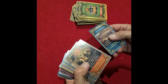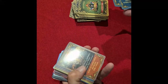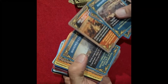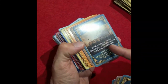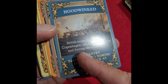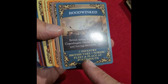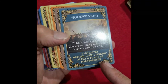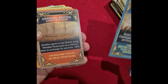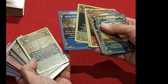Every single card is different, a different color scheme. It's got a different message, a different story. And although you might see that there is, you know, British troops land north of Copenhagen, taking all by surprise, forcing the surrender in 1807, minus one infantry, take one Nordic fleet and place at Portsmouth. So although there's very little wording, I try to keep the wording as simple as possible. There's a lot of story behind it.